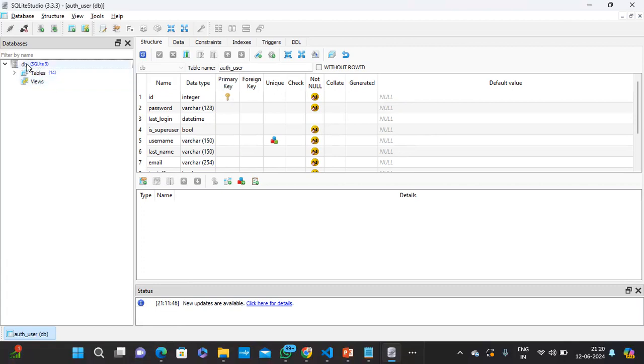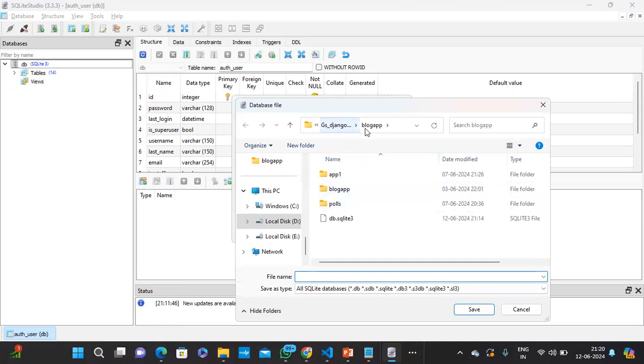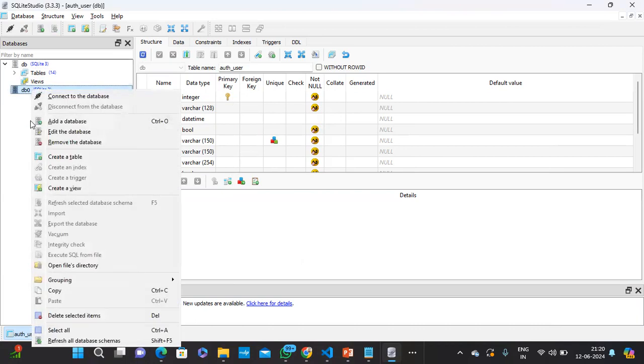This DB is the database name. Now I just open SQLite 3 here. Now you can see your project folder you can access, where is GS Django, the project and your app. This is the app, and the default is this database. You can open it. Then test DB0, you can give the name, no problem, and you can also change the name.